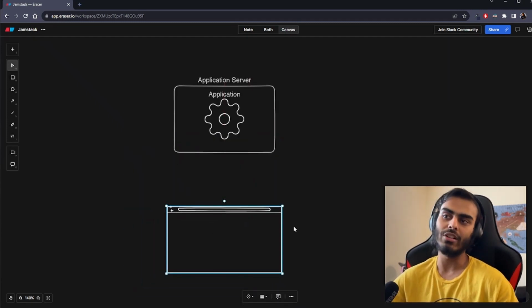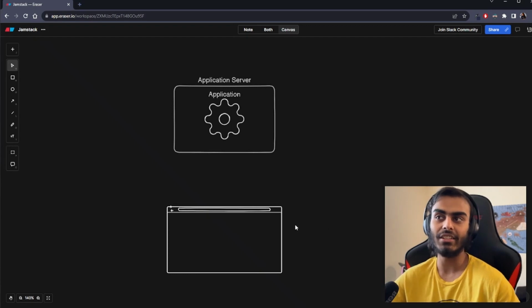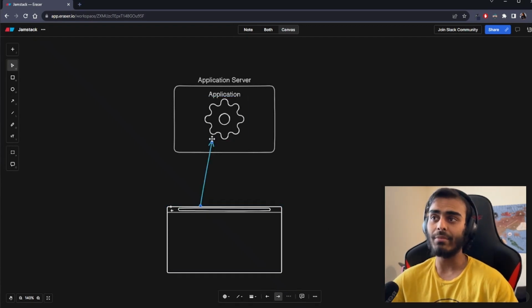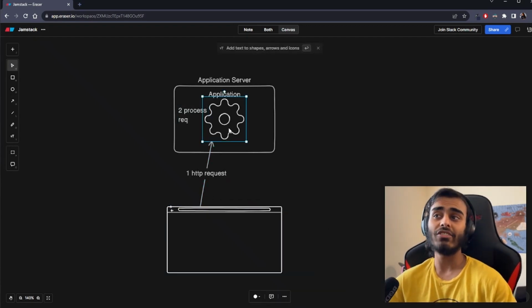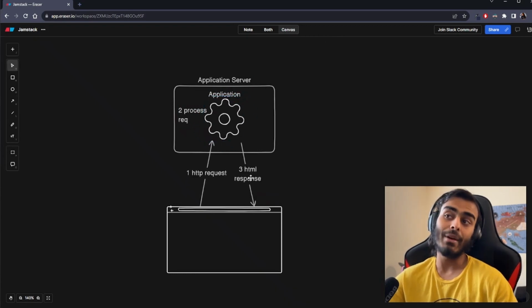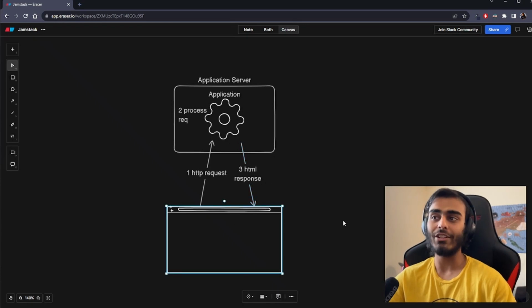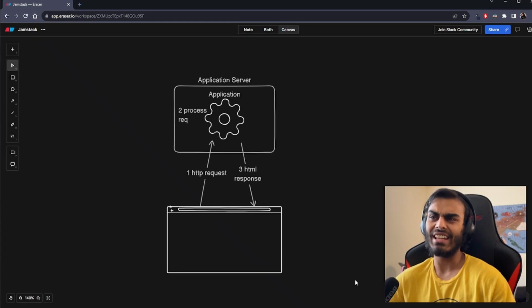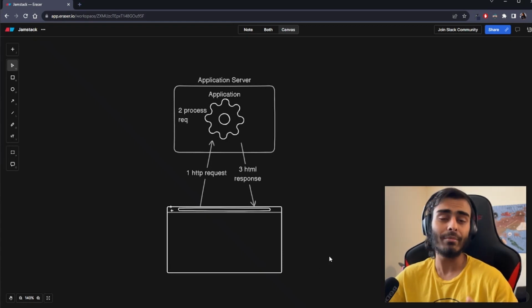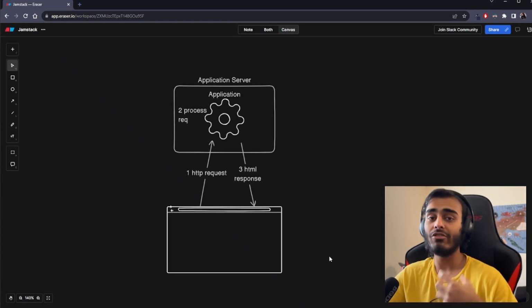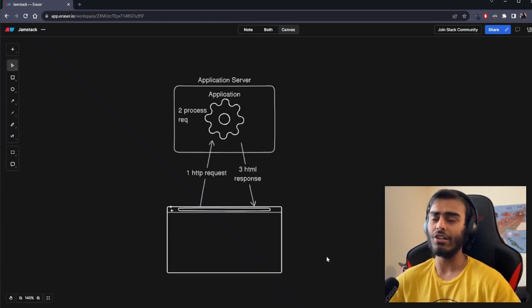So we're gonna have a user or the browser client that the user is using, which will make an HTTP request to our application. The application would then process the request, and then finally, it will send back an HTML response back to the browser, which is usually the entire new HTML document, which is akin to a full page reload, or it might send a partial HTML response, which will be replaced on the browser client. You can think of a WordPress application or a Ruby on Rails application or anything like that. They all follow this architecture or this pattern.